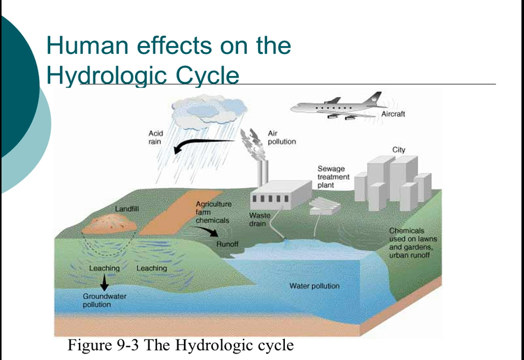If you want to see more in depth about the water cycle, you can go there. But some of the things that you will see is that we see pollution coming from landfills. You see also agricultural runoff going into streams. That's going to lead to eutrophication. You've got a factory giving you air pollution, which comes down again as acid rain. So all of these things get connected in our hydrologic cycle.